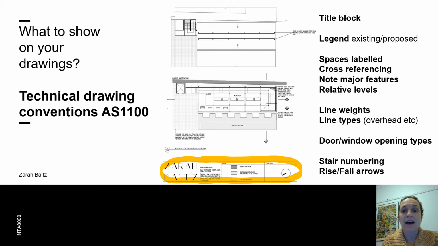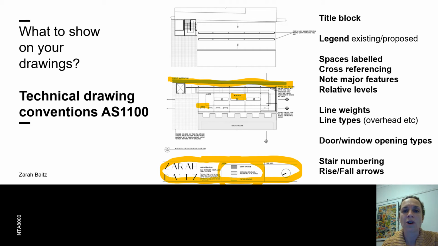You need to develop a legend, a hatching legend, that is a means of showcasing existing versus proposed componentry of your design. Generally we show existing elements either as shaded in black or, as Zara has done here, in dark grey. And we can see the legend here. We need to make sure that we label all of our spaces in terms of their function. So you can see here workshop, display, etc.